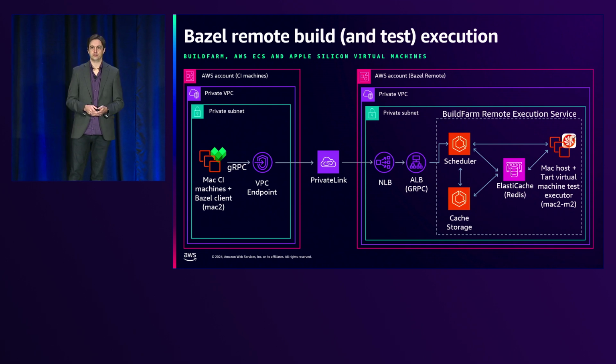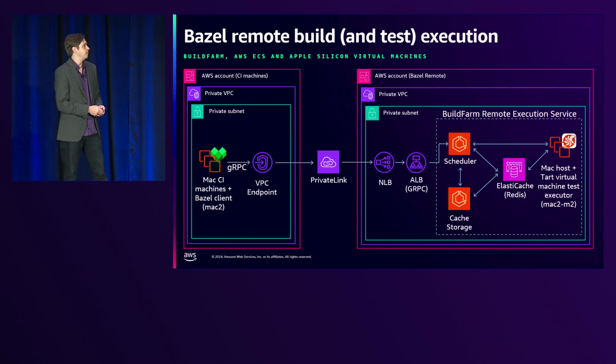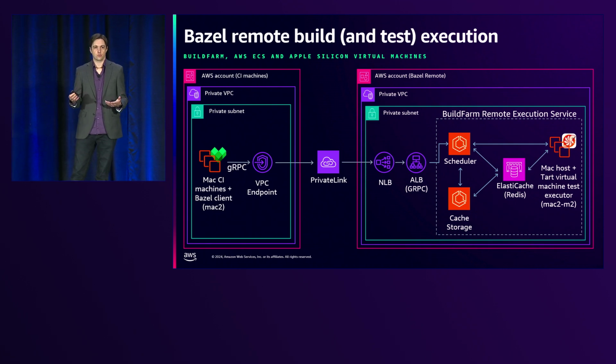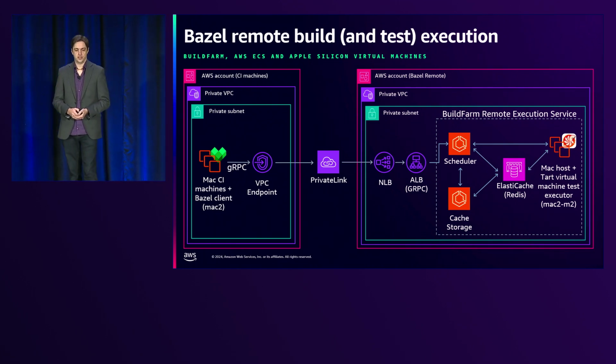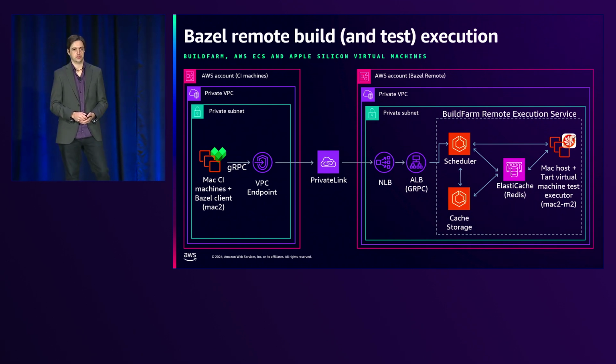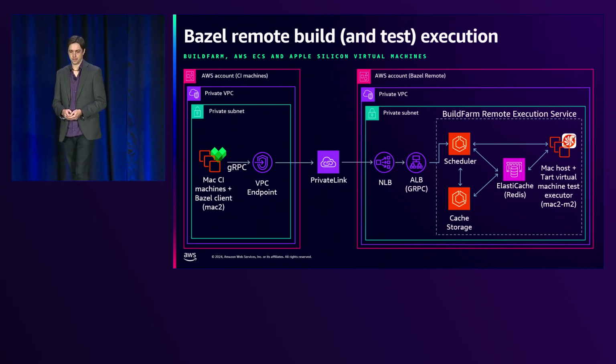That traffic goes into one of the pieces of an open source project that's called Build Farm. So that's what we've implemented. You can run a scheduler, and you run these different what are called worker nodes, essentially. We use storage-optimized Linux instances in ECS for the storage component. Elasticache Redis is used as a coordination point. And then those Mac-optimized simulator VMs that I mentioned are off there to the side, executing the tests.